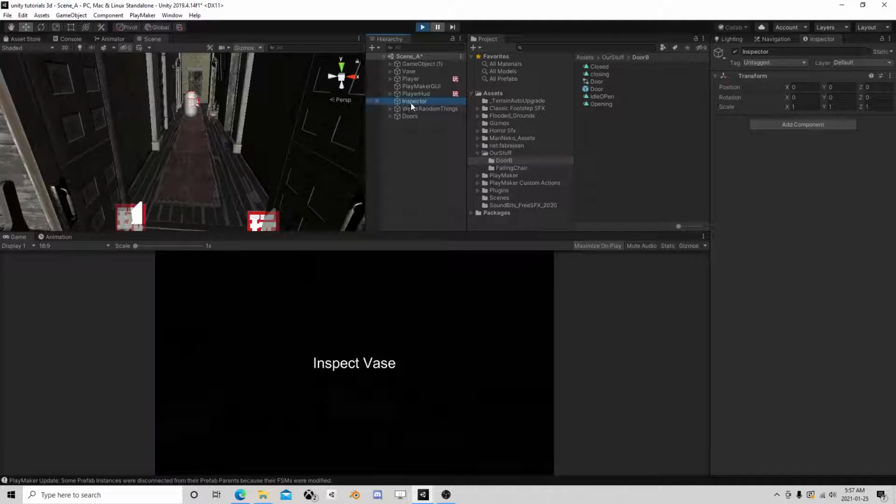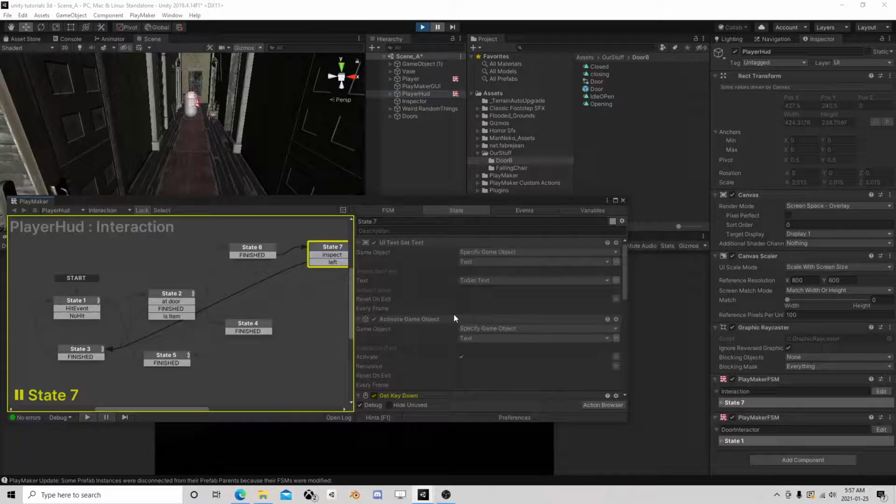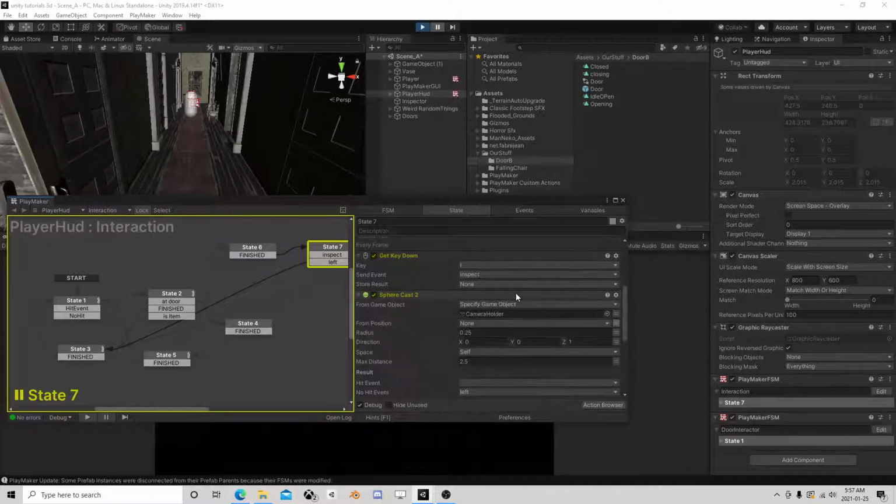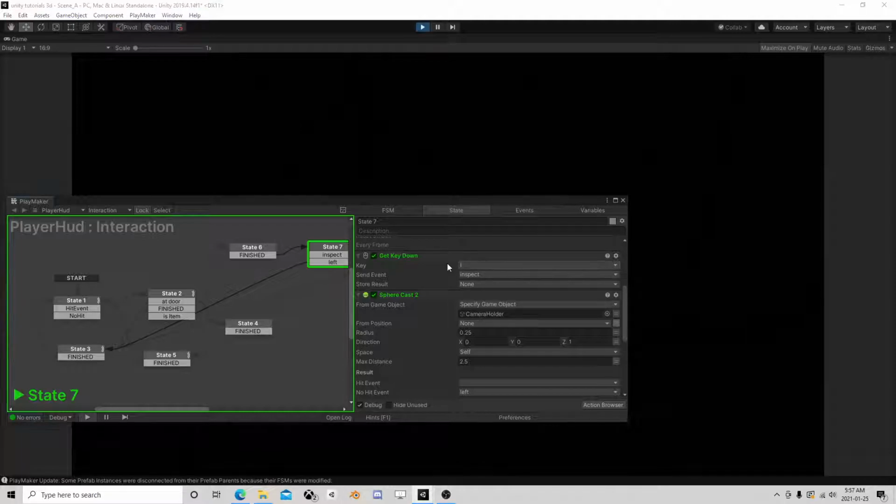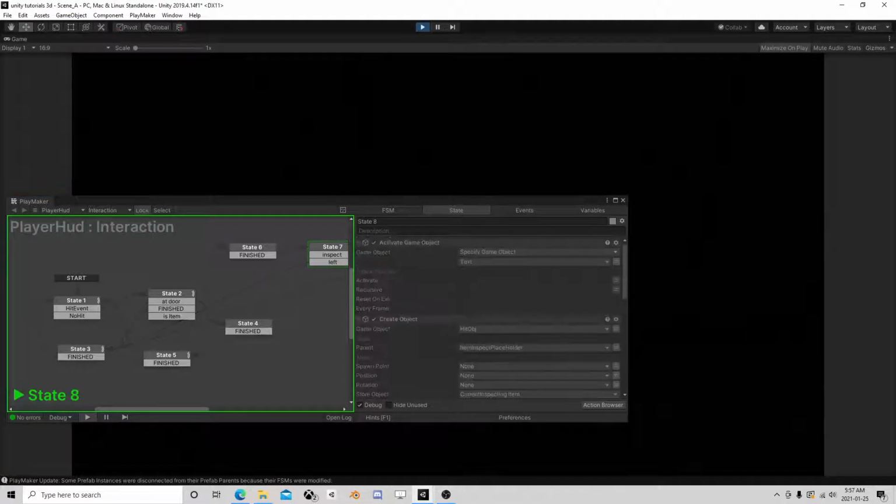Why does my inspector have no children? Inspector image. So if we press I, we're here.